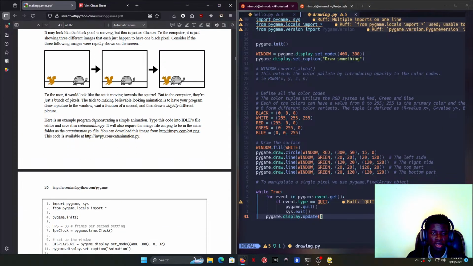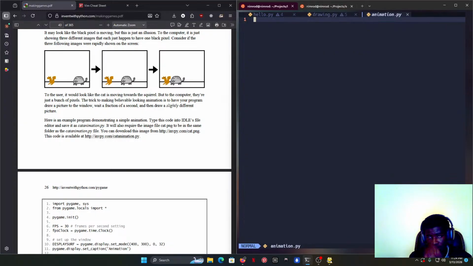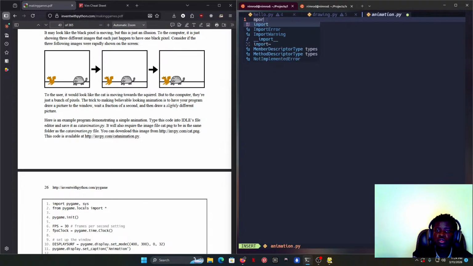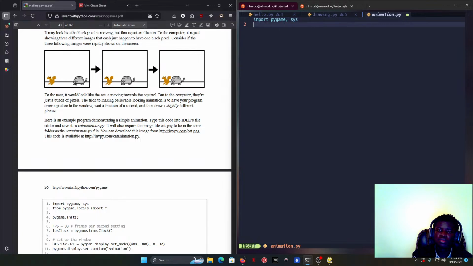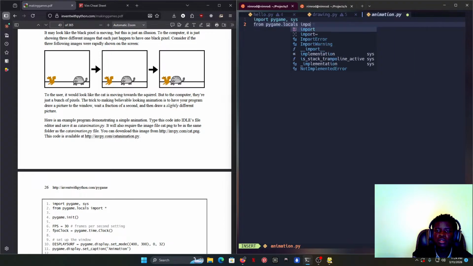So here's a program demonstrating a simple animation. Okay, so we're going to have a new file, and we're going to call it animation.py. In this new file, let us first import everything we need. We need pygame, we need sys, and pygame.locals, import everything.